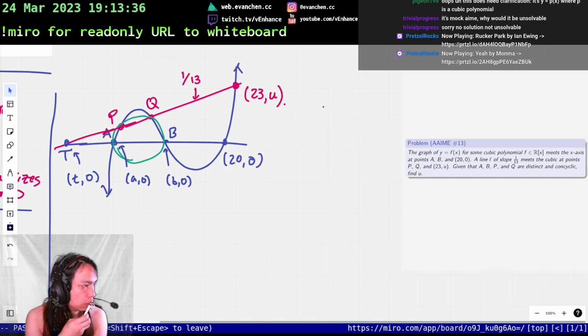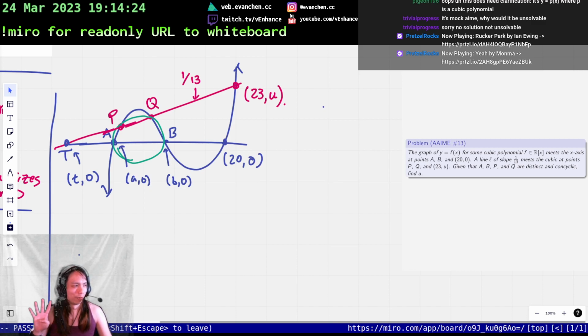Specifically, so I can extract the coordinates of... Actually, hang on. How many variables do I have? There's quite a few variables. Wait a second. Something's wrong. I have a total of like one equation right now, right? It's whatever the power of the point statement is for TP times TQ.